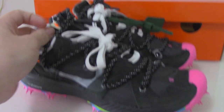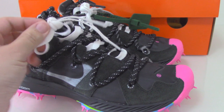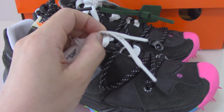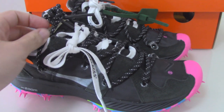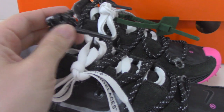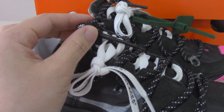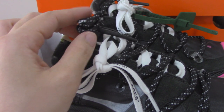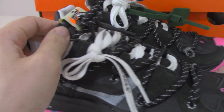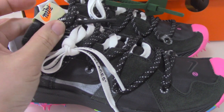And today we just look at the black one. And for this pair, you can see a double shoelace on the shoes here. One is a flat white one, with printed shoelaces, and another one is the black one, also with printed shoelaces as well. And this one has 3M, so you can get a special view with flashlights. I also updated the pictures on the web link, so you can check there.